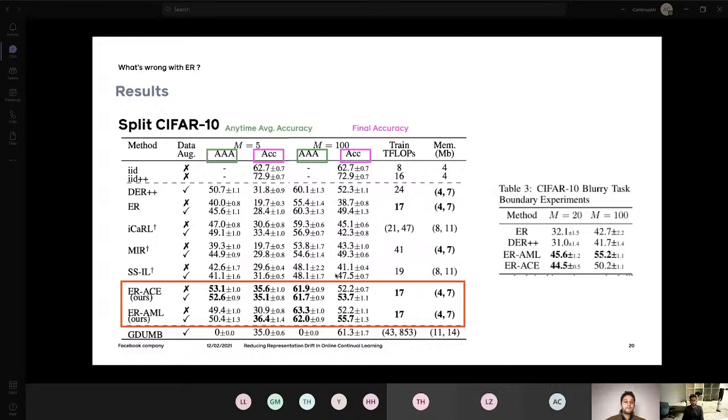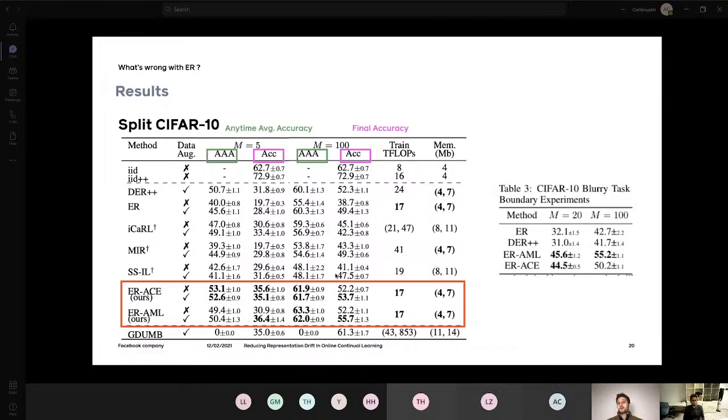Now that we have this, another question I had in the back of my mind was, does this still work if the task boundaries are not as hard-defined? The question becomes, is the reason you observe drift because of hard task boundaries, or just because you're introducing new classes? So we did an experiment with blurry task boundaries where, in essence, you have tasks slowly morphing into one another.